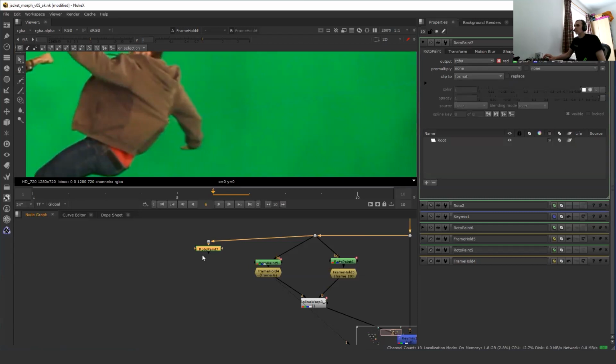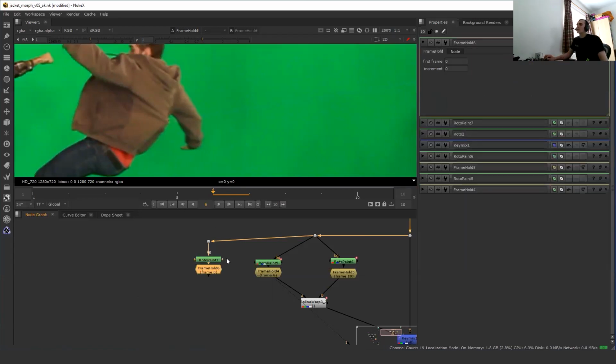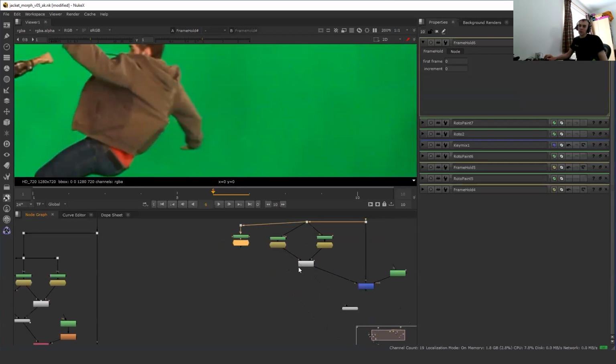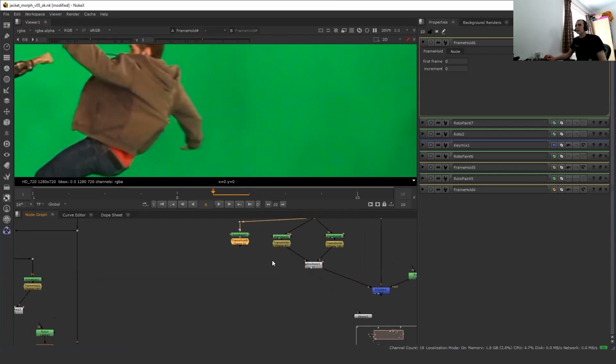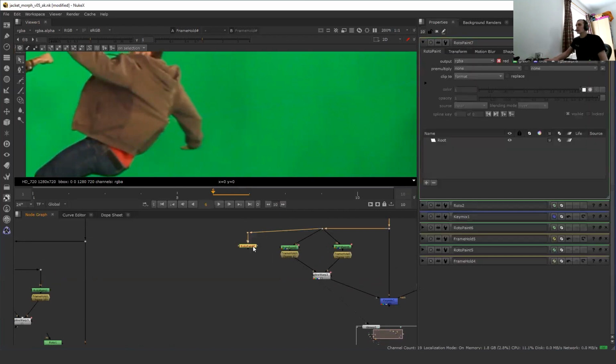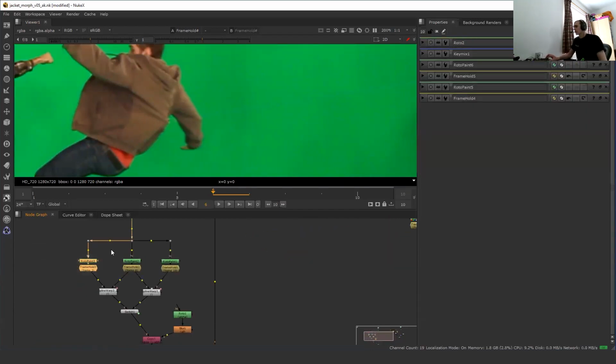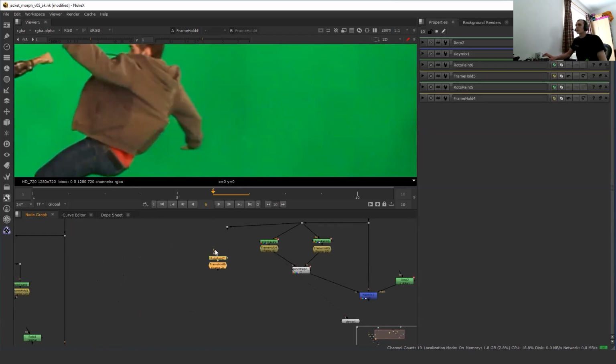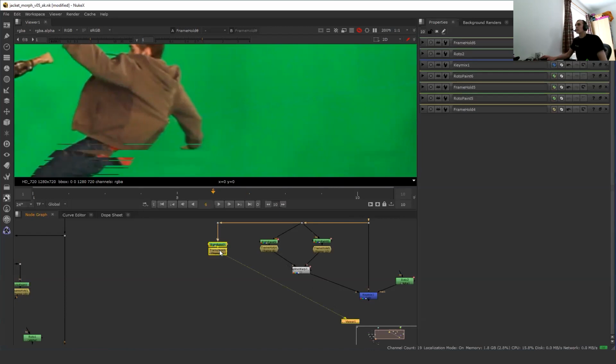I'm just going to do a paint and frame hold in here. In fact, because you've already seen how I do paint and frame holds, I'm going to be lazy and steal it from the one I did before. So we are going to paint, let's do frame 3, so we have enough.